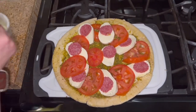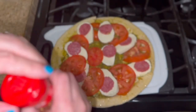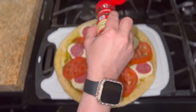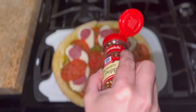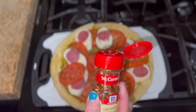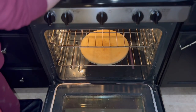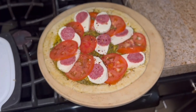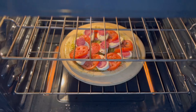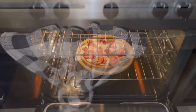For a little spice, I poured some crushed red pepper flakes over the top of the pizza. Then I got my pizza stone out of the oven once it had come to temperature, put the pizza on it, and I'm going to cook the pizza at 425 for 35 minutes.